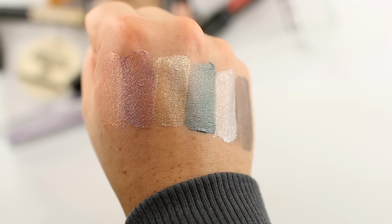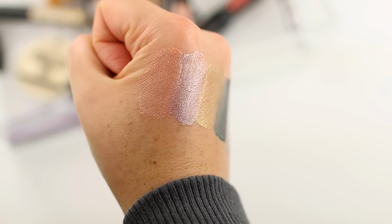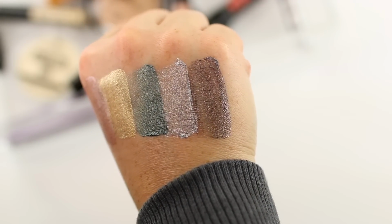They're very smooth, easy to apply, but I typically prefer more of a metallic opaque shadow rather than a sheer glittery shadow, and that is why I love these so much. They just go on really, really beautifully, and you can layer them up for a really intense look, or you can blend them out, and they're just opaque and metallic and beautiful. So I like these because they're very shimmery, very beautiful on the eyes. You can blend them out with your finger or a brush for a really easy one eyeshadow look, or you can layer them on top of powder shadows if you just want to apply it all over the center of your lid.